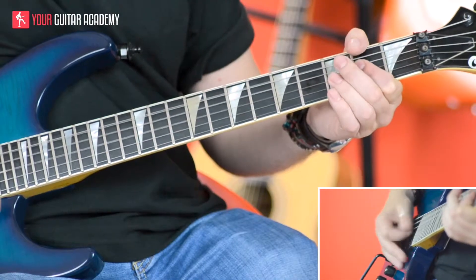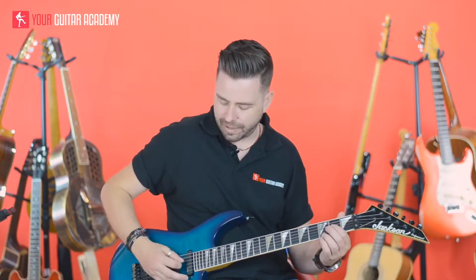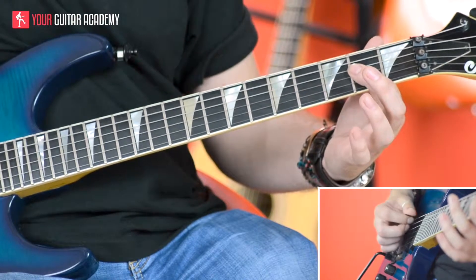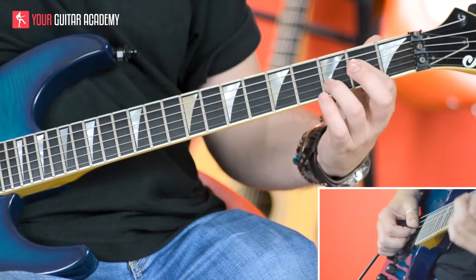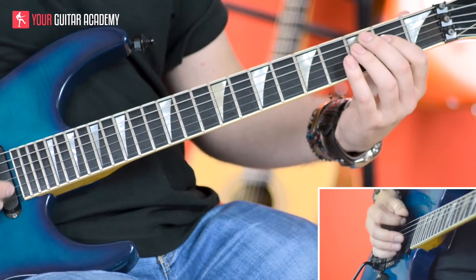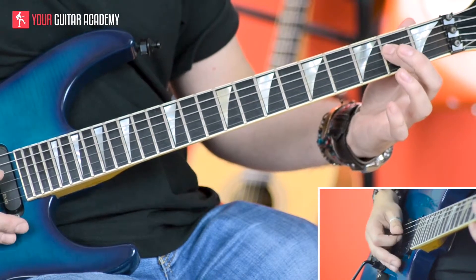Now as soon as we've played that chord, we're going to go to an Asus4 to an A major. We've got a few little bits and pieces going on there — we're playing the sus4, and we're going to be muting notes in between playing the major part of the chord, and then the open fifth string muted. We're playing just a first position A major chord. So I've got the sus4 to major, and then I'm going to be putting a muted fifth string in, then back to the major.